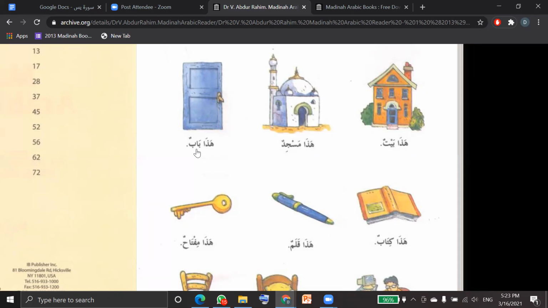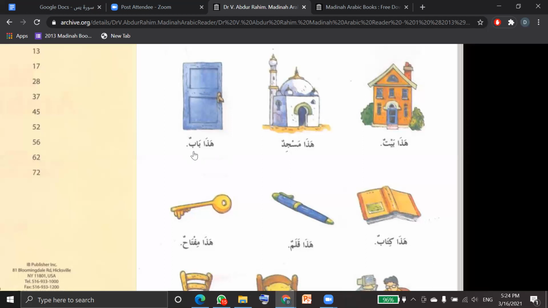Okay. And we are also saying a. This is a house. This is a masjid. This is a door. A is coming because we have this double dhamma at the end. You can write it down somewhere that when we see double dhamma at the end of a word, it means one, if it's a common noun. Baitun, any house, right? Masjidun, any masjid. We are not saying it's Masjidul Haram. We are not saying it's my house. No, it's any house. So any house, common. You just note it down. When there is a double dhamma, it means one, common. It's a common noun and one. Okay.